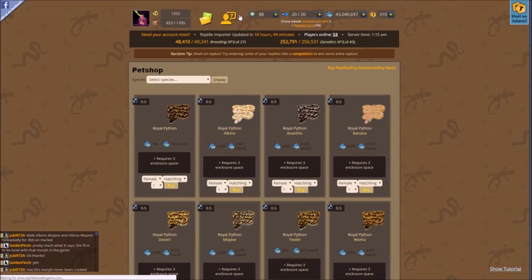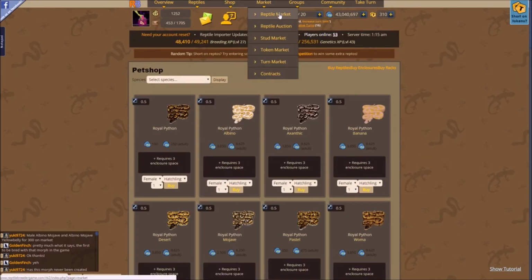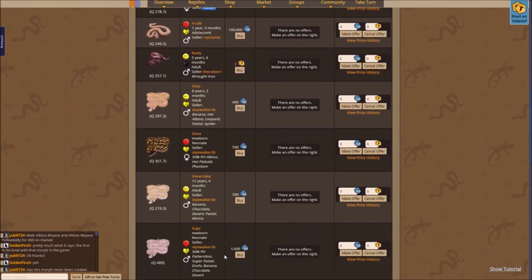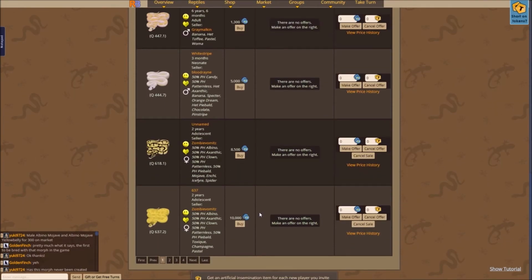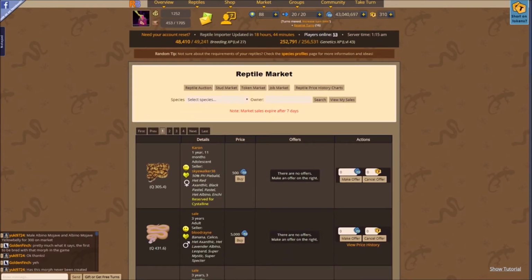You can also buy animals, like I said, at the regular in-game shop, but you can also go to the market, which is the player market. So let's check out the reptile market real quick. Now these are all animals sold by actual players, like Kalen right there. There's Skywalker, and a lot of these players I actually know. Gray Malkin, I play with them all the time. I talk to them. They're awesome people, and they've helped me out so much. And like I said, you can just buy stuff off each other. You can even reserve it for your friend, whatever you want.